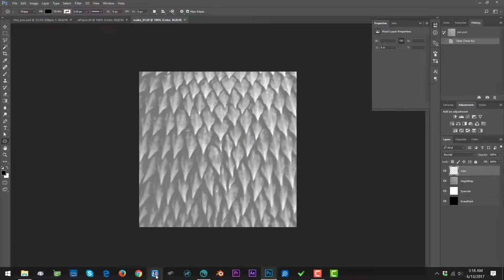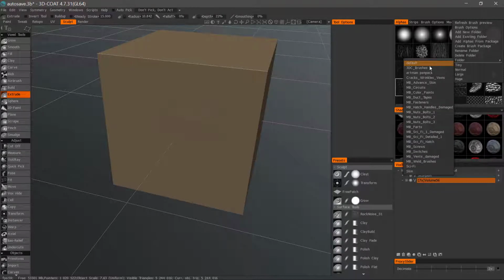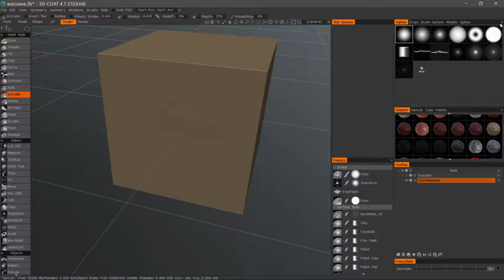Okay, and now when I go back to 3D Coat, the next time I load this folder, 3D Coat is automatically going to create a new version of this and scale it. So I'll step out into something else.